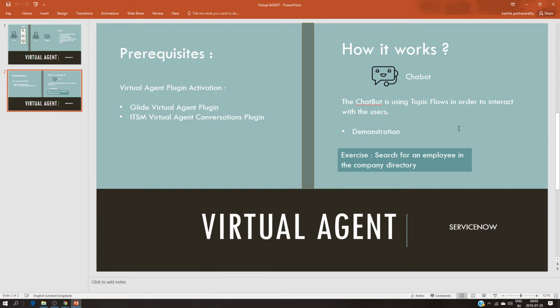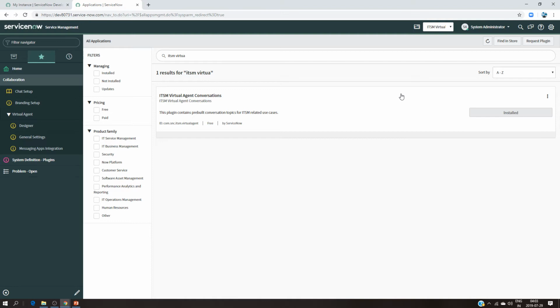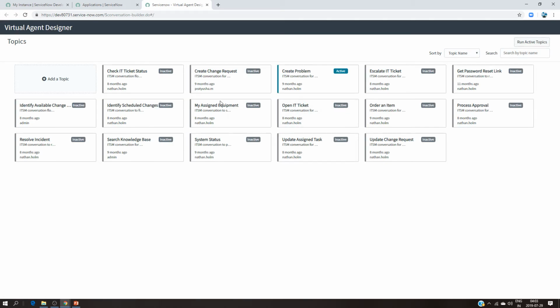Okay, let's first demonstrate how topic flows work, what a topic flow is, all these things, and then we will create the chatbot. Let's go here, and I'm going to click on Designer. That's where you have all the topics. As you can see here, we have check ID status, create change request, create problem, and so on. These are all topics available for IT service management. Each one of them has its specific goal.